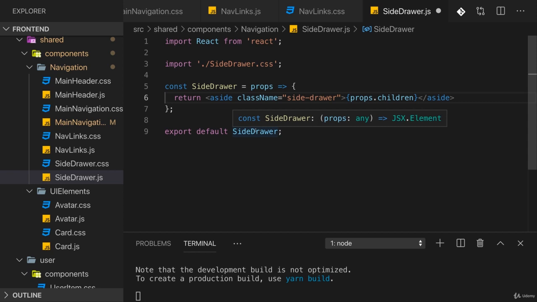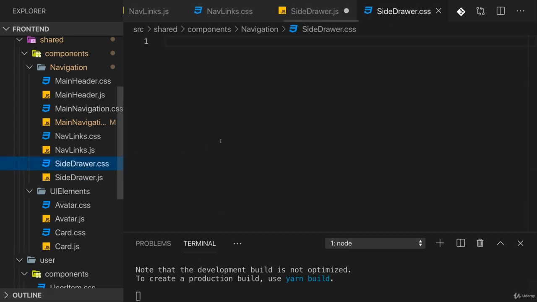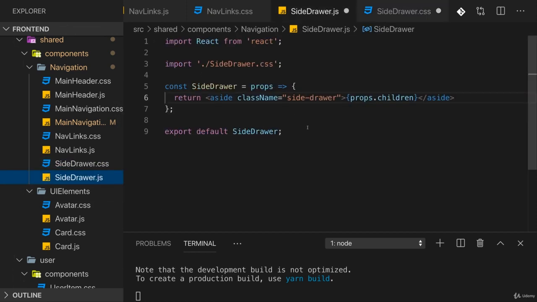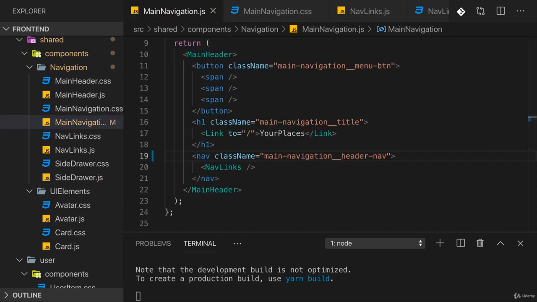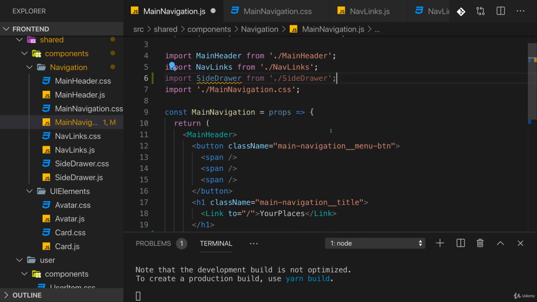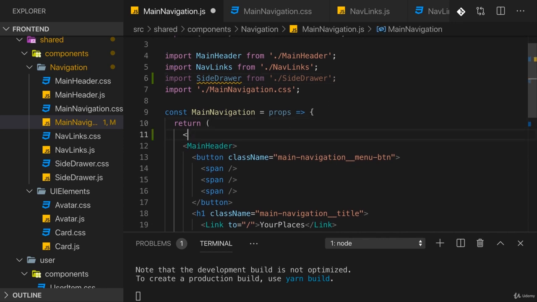Just like that. Now attached, you find a side drawer CSS file, and you can copy its content here into side-drawer.css. Now with that, let's use the side drawer in main navigation. In main navigation, I want to render it next to the main header. So we'll import side drawer from ./side-drawer, and now render it, for example, here.